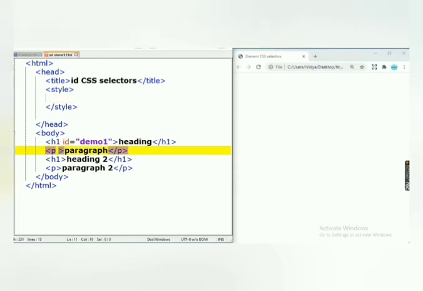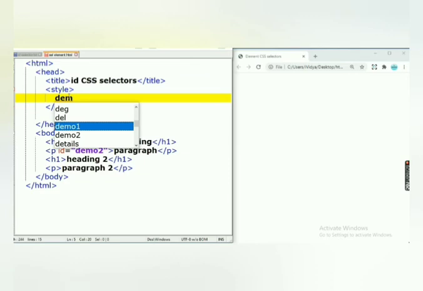I am going to write one ID name, demo2, for the p tag here. Here in the style tag I am going to write demo1, and for this I am going to take color blue, and end of this style.